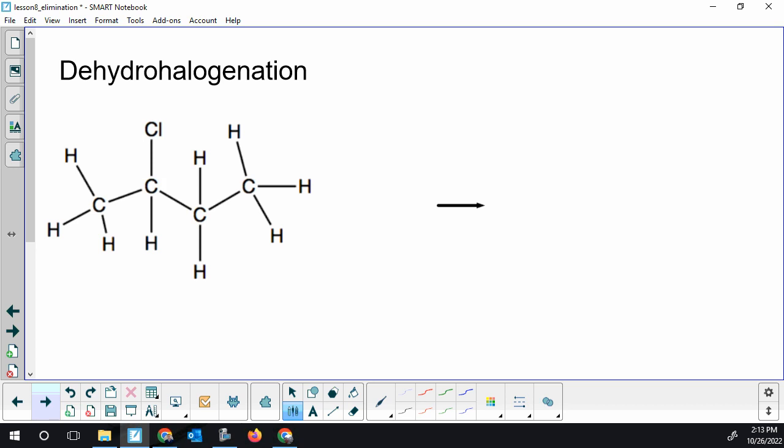So I have a 4 carbon long organic hydrocarbon derivative, because it's not just C and H. We're going to get the same type of chemistry. We're going to get that chlorine leaving, kind of like how the hydroxyl left, but it needs different conditions to leave. We need something to tug off a hydrogen, which will help the Cl leave and form the double bond.